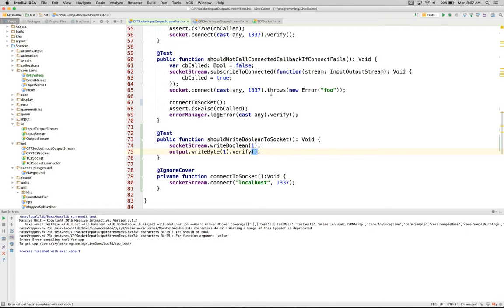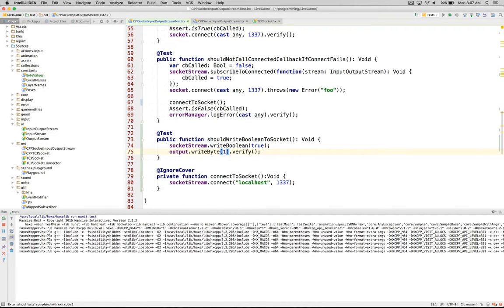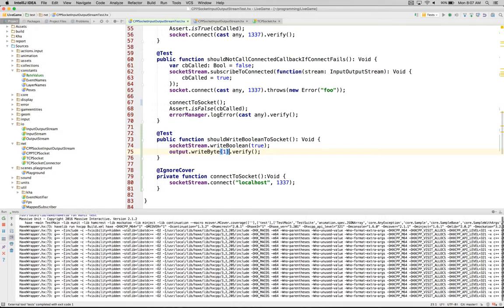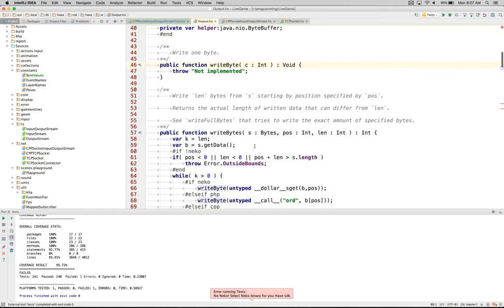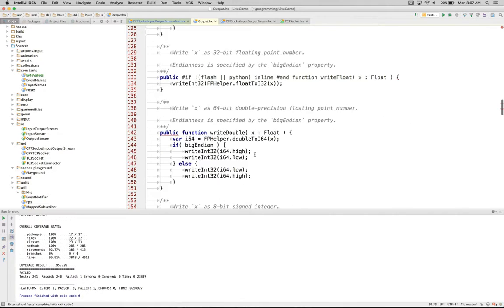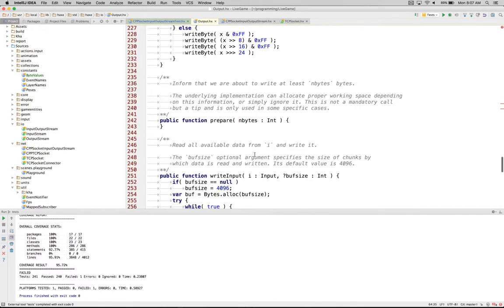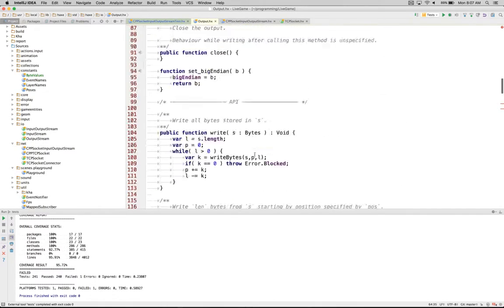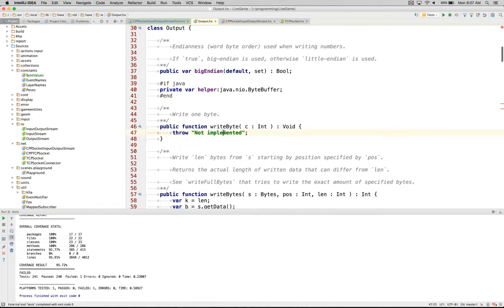It should be bool. Oh, okay, so write boolean would be true. Just to verify. May not be available. Doesn't appear to be. We got write uint, prepare, input. So this one we may have to skip because write byte is not implemented.